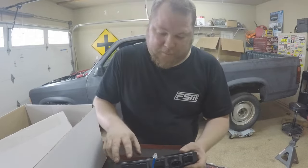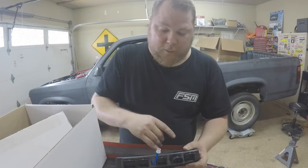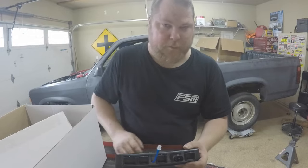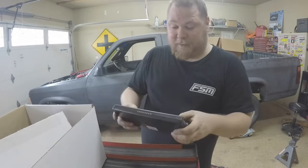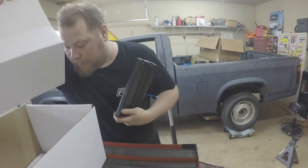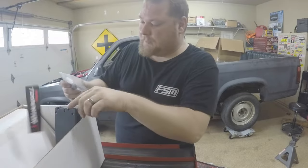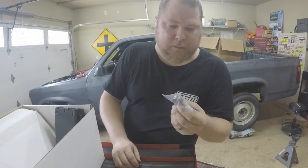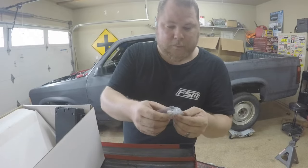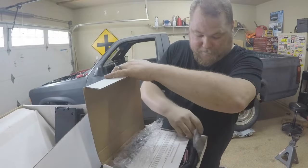The ECU itself has the main terminals - this is where everything plugs into, and it has an onboard MAP sensor so you can measure boost and vacuum if needed. I'll leave that unplugged until I go turbo someday. The Terminator X has five outlets: two for harnesses/main engine harness, one for transmission, one for throttle-by-wire, and one for the main power harness. It's not very big, very light, easy to mount, and has a diagnostic LED. I'll keep the transmission harness and extra connectors safe in the toolbox.